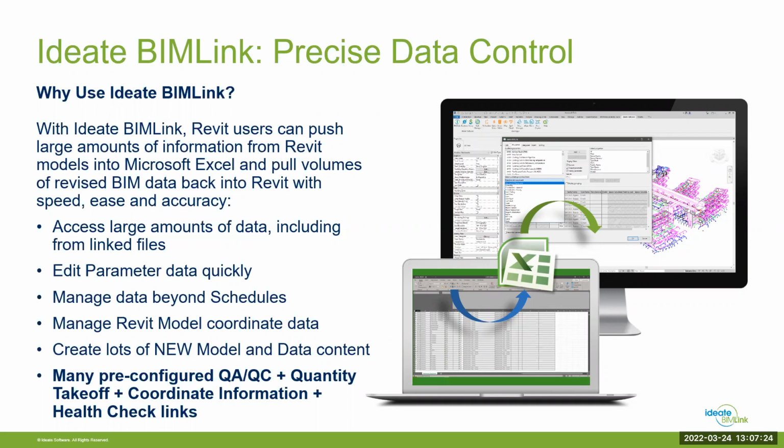Now, BIMLink, of course, doesn't help you create new project files. Of course, it can help you create new elements like views and sheets and family types. So, something to kind of keep in mind there. BIMLink does ship with over 300 pre-configured links to help you get started. And of course, we push data out using the XLS, XLSX, and also the XLSM macro format, right? So that's the macro enabled. So again, a lot of great stuff that BIMLink can do, but of course it doesn't create brand new Revit files or anything like that.